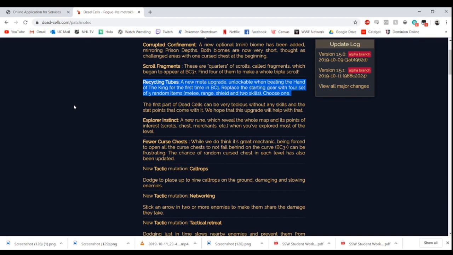It's 4 different tubes, and each of these will have a random assortment of items. And if you have custom mode unlocked, there'll be all the items that you have. So if you only have like 5 items, then it's going to have 4 of them. If you have like 50 items unlocked, then it'll be a random assortment of those 50 items. I think that's the other really, really cool change, because what it does is that it doesn't make prisoner quarters a complete shit show anymore.